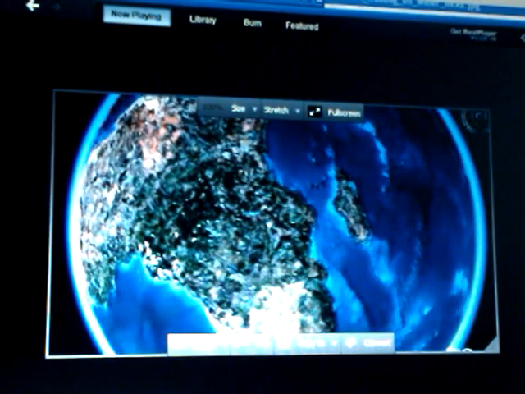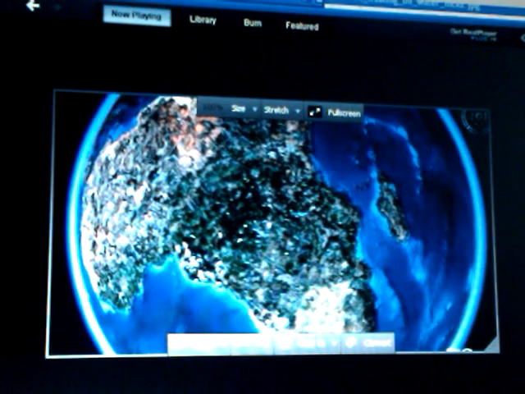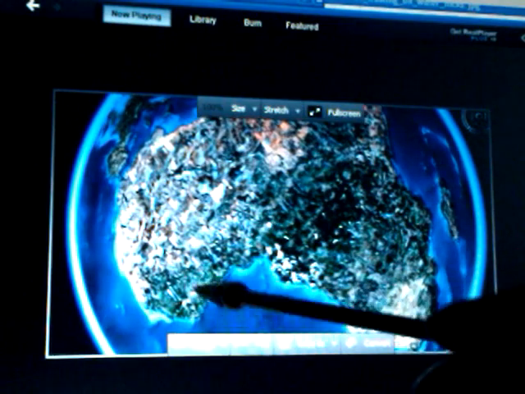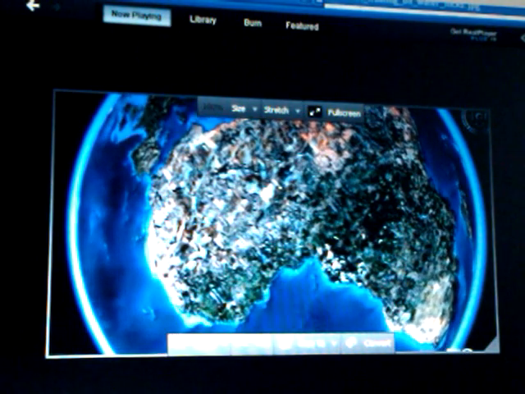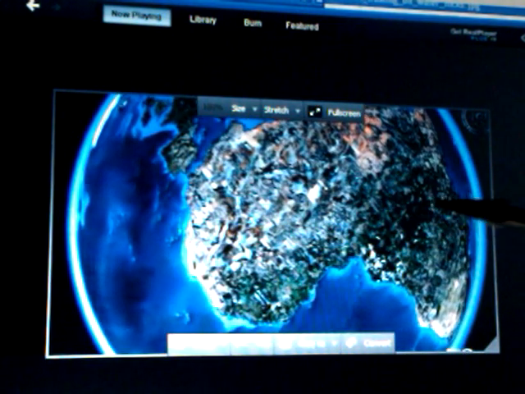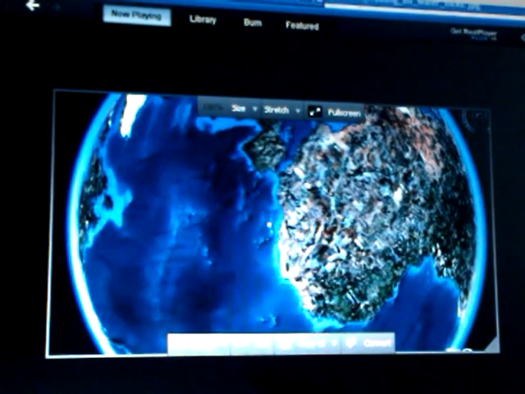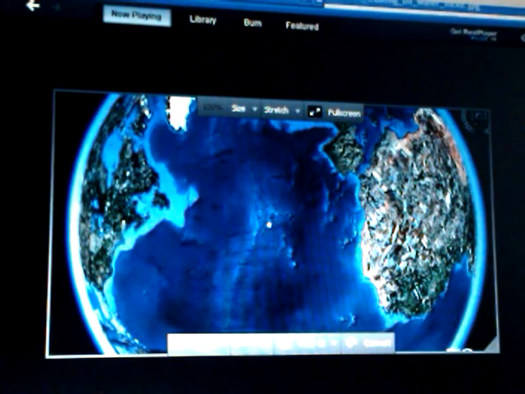It's almost like the entire thing is shifting. You see how Africa is? It's almost unrecognizable if you don't pay attention. You're going to see, look at that dramatic shift right there. That is a very, very dramatic shift. You understand? Of Africa. A very dramatic shift of Africa.